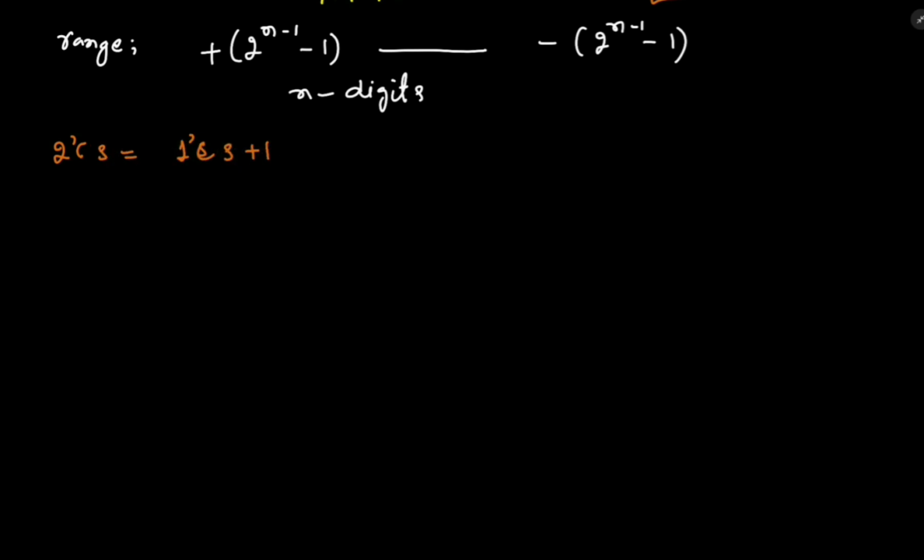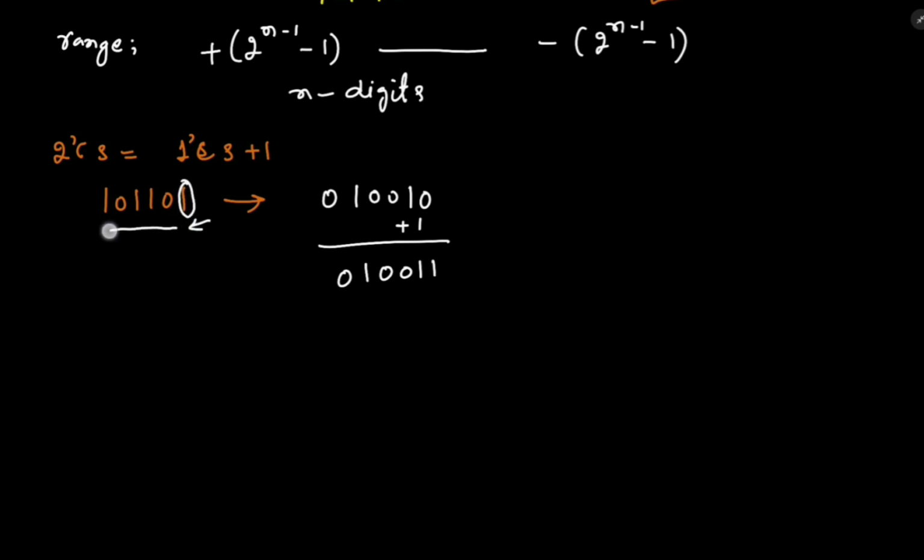If we take this example, 101101, its 1's complement was equal to 010010. To get the 2's complement, we have to add 1 to this, and this will be equal to 0, 1, 0, 0, 1, and 1. The direct method would be to find the first 1 from the LSB, and after that we have to switch every 1 to 0 and every 0 to 1. So we keep this 1 as it is, and then we keep switching the bits: 0 for 1, so 0, 0, 1, and 0. You see both are equal.